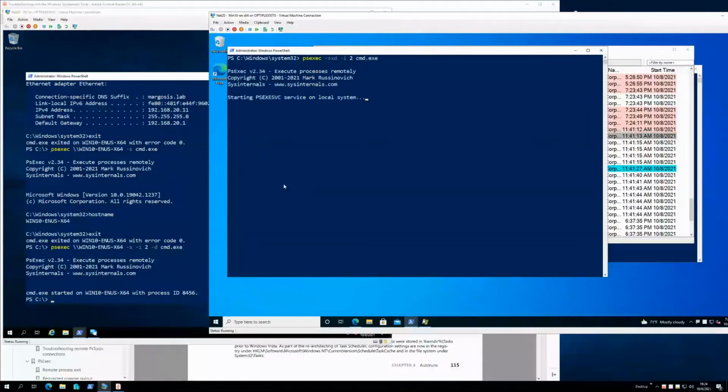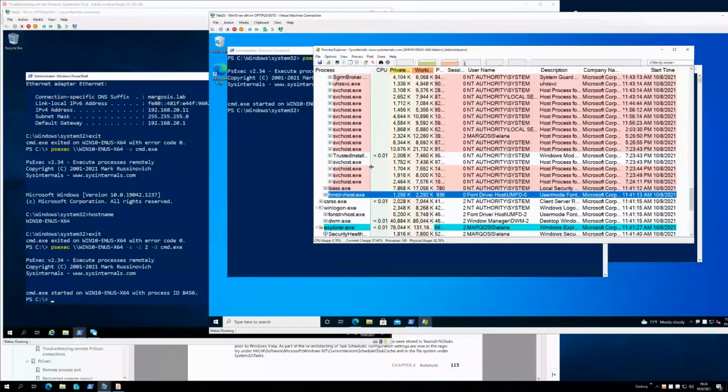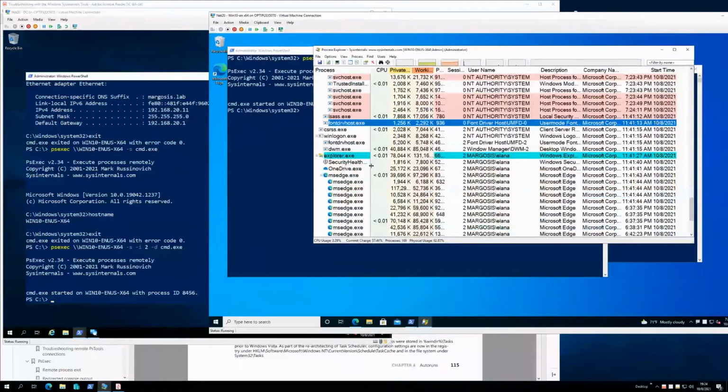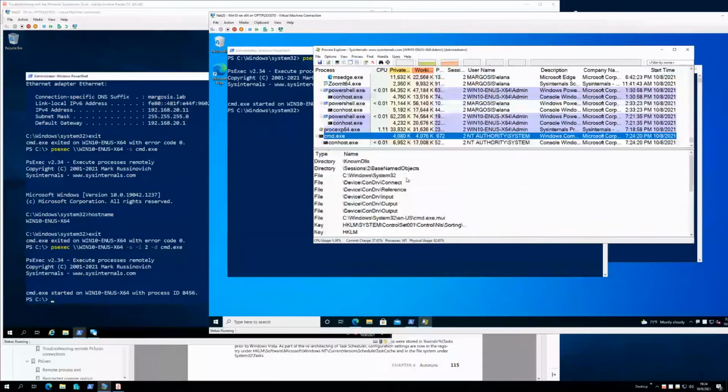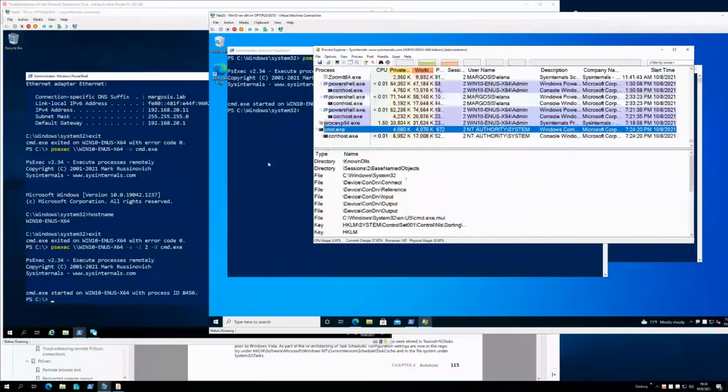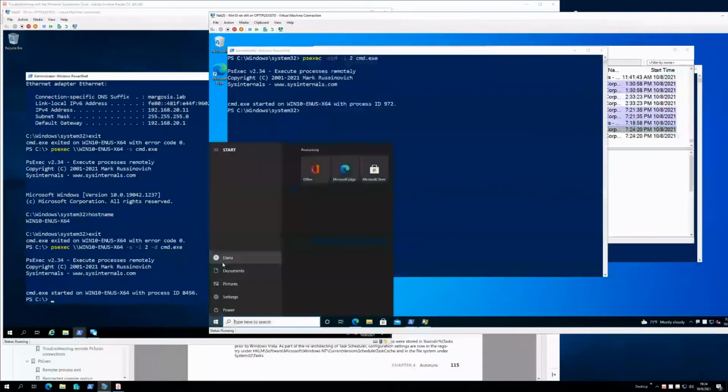Okay, so now I am running, where is it? Oh, it doesn't have a parent process because I didn't wait for it to exit, so it doesn't have a parent process anymore, but here it is, running as local system in session 2. And if I look at the handles, actually it's not going to show the desktop handles, but where is this thing? Well, let's lock the computer. So lock, we're at the logon screen.